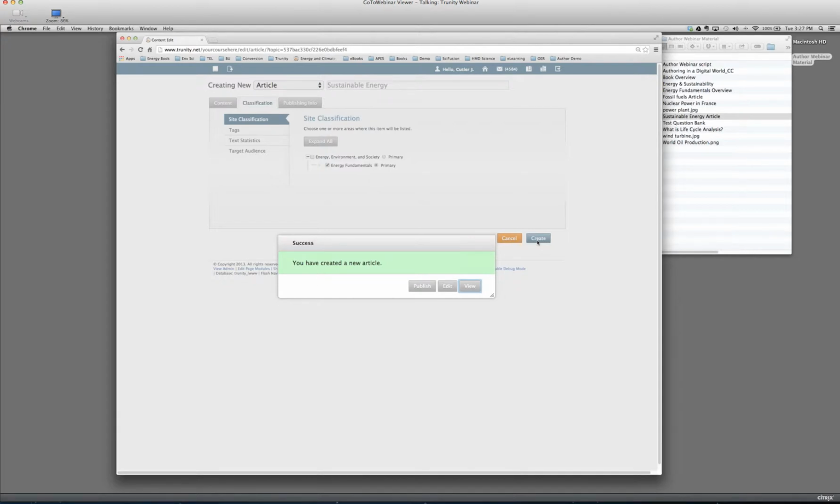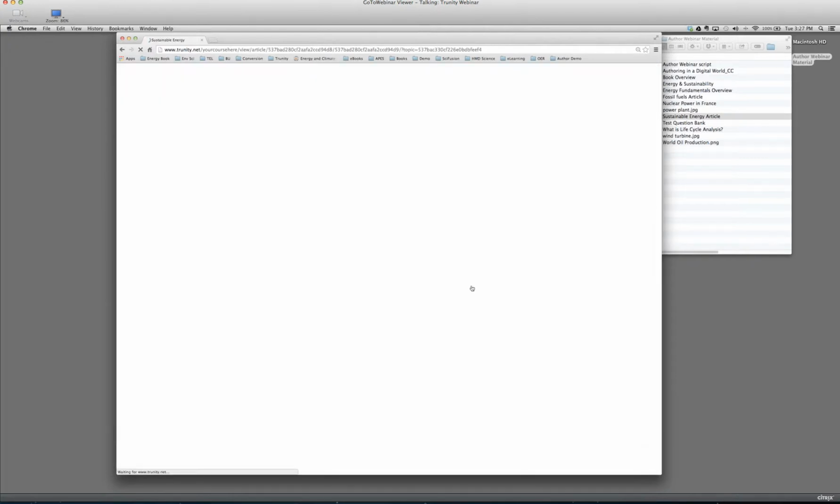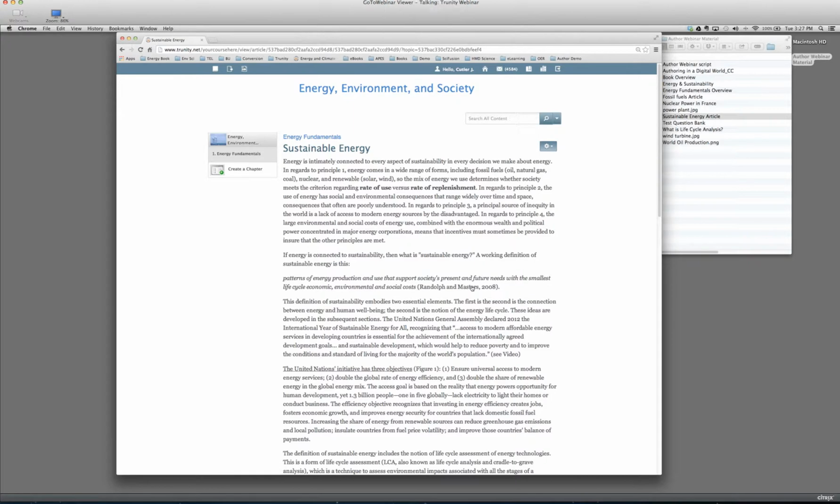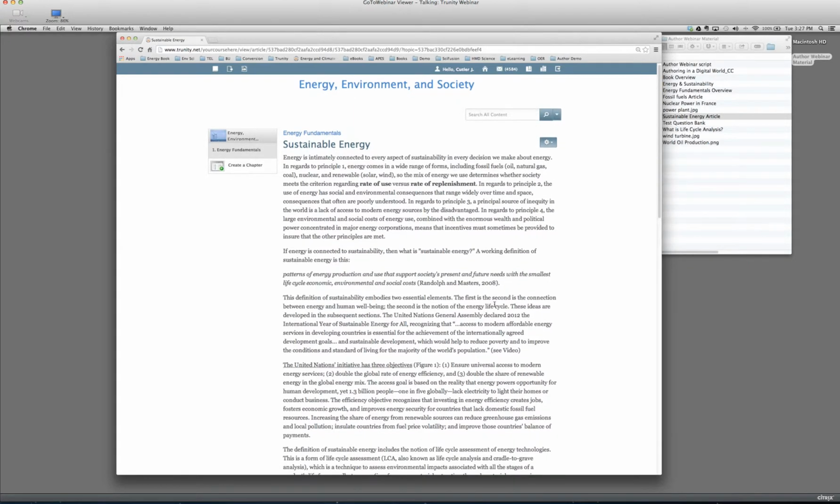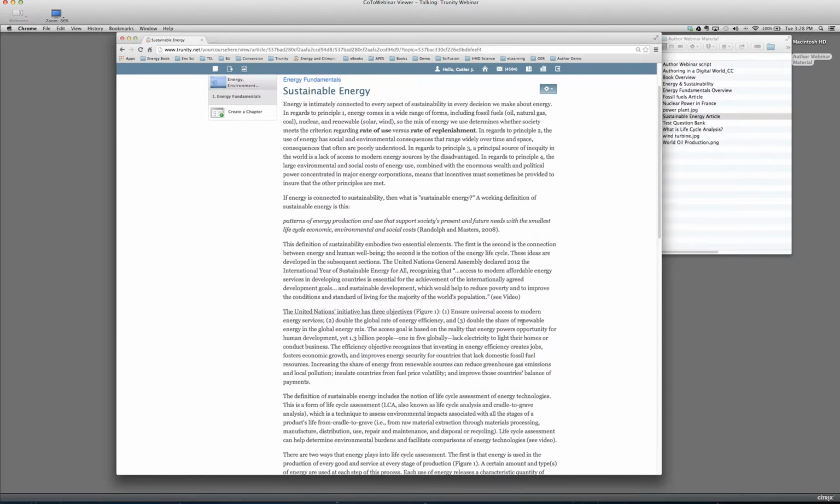Clicking Publish makes it viewable to anyone who has purchased the book. If I choose not to publish it, I can continue just to view it on my own until I'm ready to publish. So I'll just click Publish to make it viewable. Doesn't matter for the context of this. So this is then how the Publish view looks.